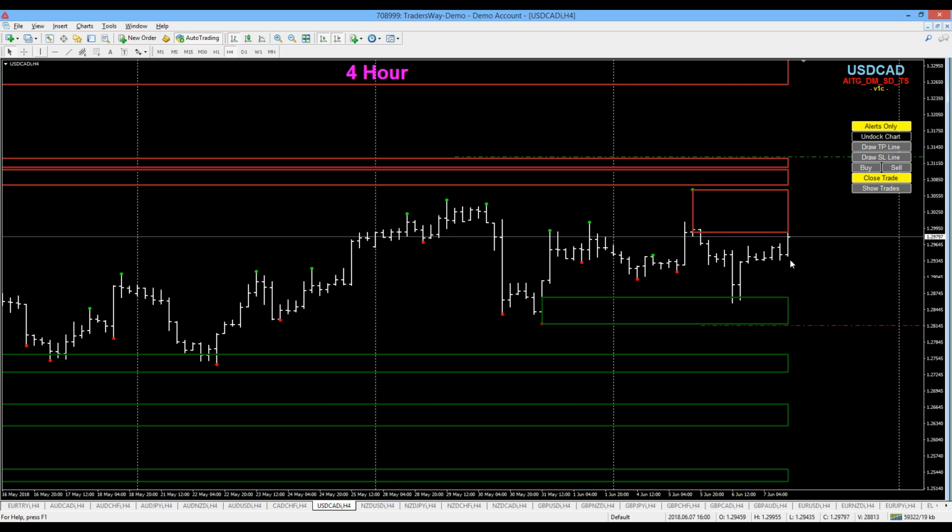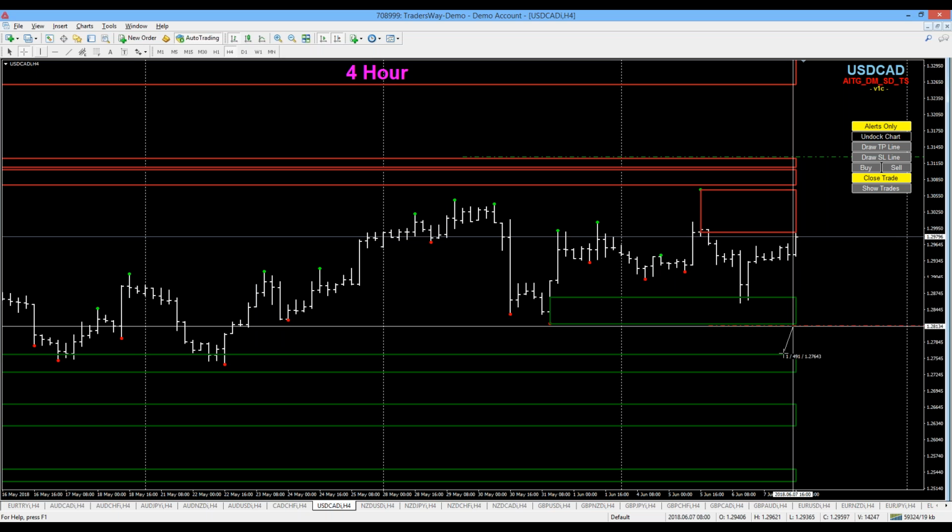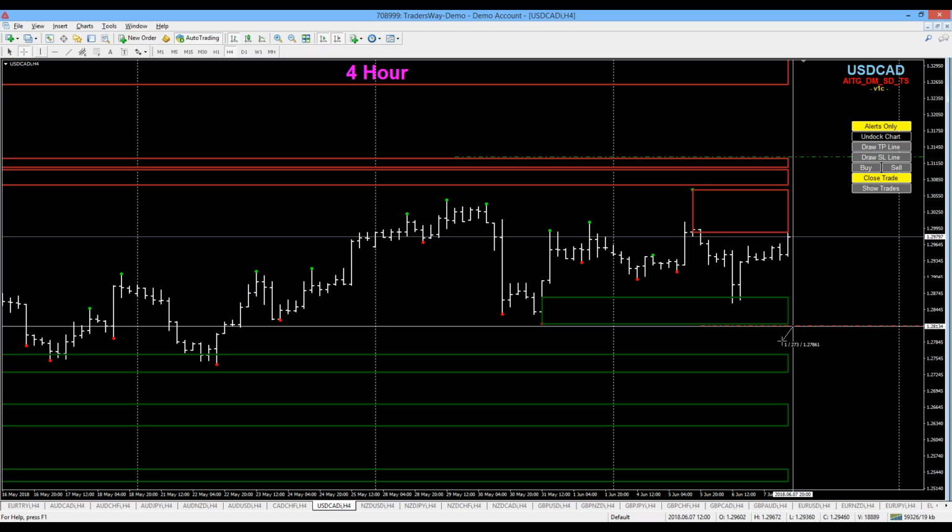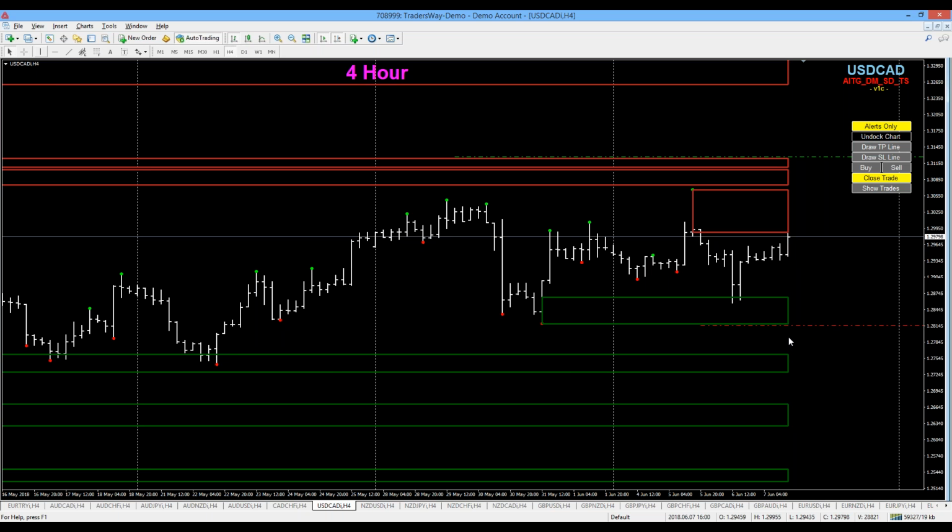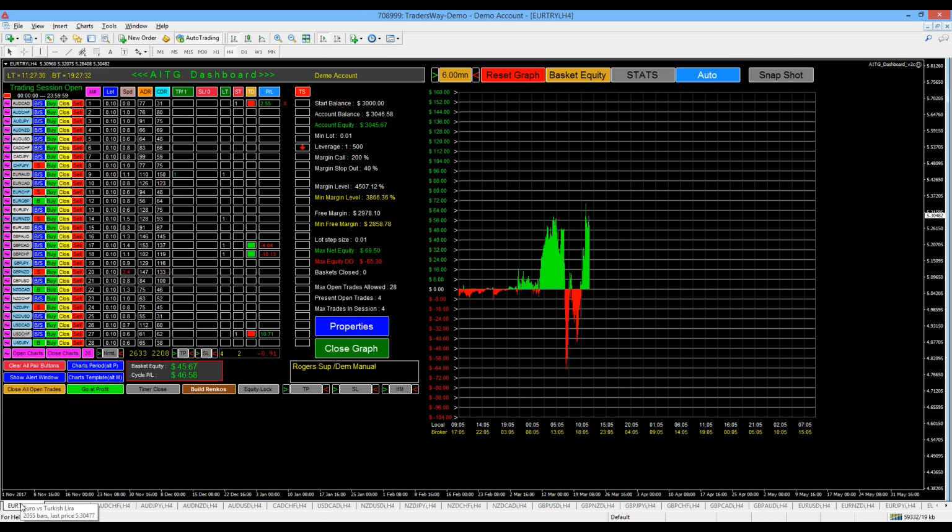US CAD. This is really not 50 pips. I don't know. Is that worth it? 25 pips, maybe. But definitely coming up to the north here, going long, 130 pips. So you're looking at 75, 70, somewhere in 68 pips. It's good. So we'll see what we got this US CAD turned on to. We'll just leave it as a buy or a sell. No, I'm going to change it to a buy only. That 50 pip river, that's only a 25% reward, or 25 pip reward. I don't know if it's worth the risk.